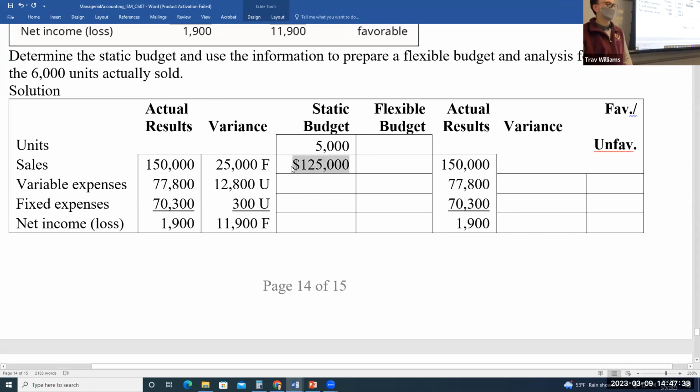Right, so if our budget was 125,000 and we were 25,000 more revenue than that, we were 150,000, right? See how that works. Now remember with costs, it goes the other way. So it says our costs were unfavorable by 12,800. These were our actual costs. So what were our budgeted variable costs? 90,600. Actually, we have to go the other way. Yeah, 65,000. Right? Because unfavorable cost means we were higher than we wanted to be. We have to subtract.